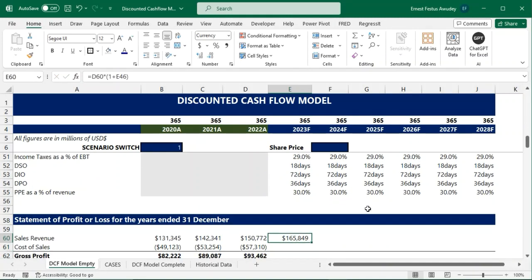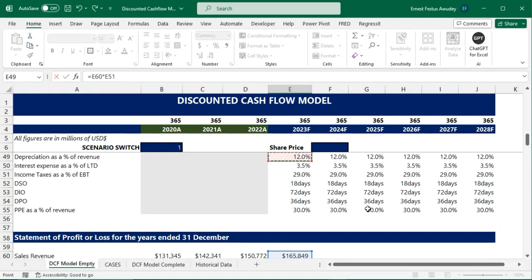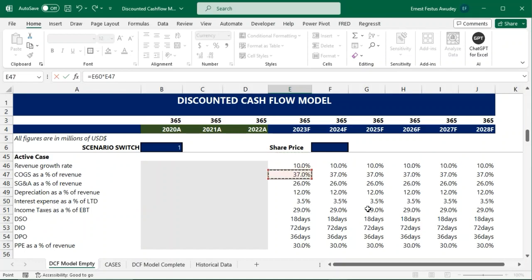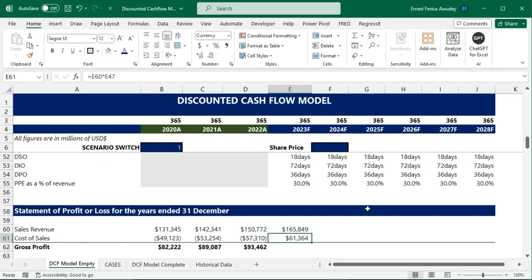So that is my revenue for the 2023 forecast period. My cost of sales is a percentage of revenue. So I'll select my revenue figure, and then multiply that by the COGS as a percentage of revenue, as we have under the active case here. I'll hit enter. However, this is supposed to be a negative figure, so I'm going to put minus before the revenue figure.